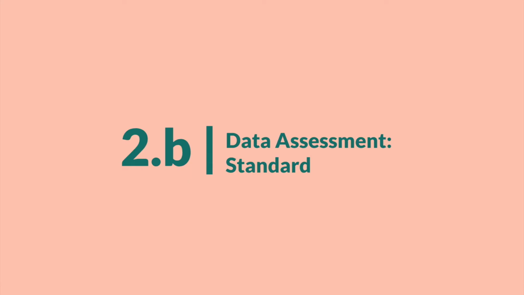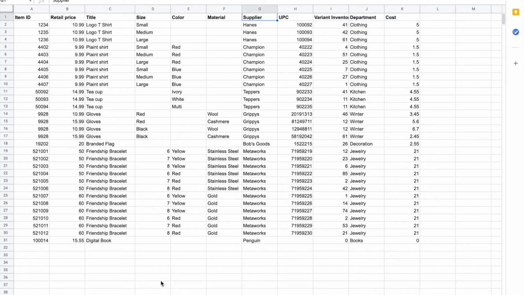Moving on to the next section, we'll be doing another data assessment, but this time we'll be taking a look at standard type data. So going back to my example data here, this is a sheet that we would consider a standard level type of data. Taking a look at the product names and the different options over here, this is what we call a product matrix. If you do have a product matrix where there are different columns for the different variant options or the different options that the customer could be choosing for the product, then that would be considered standard.